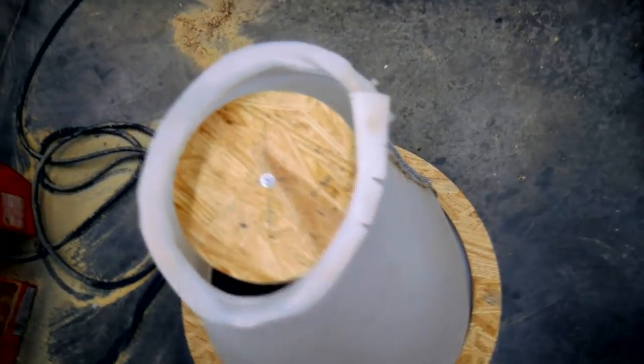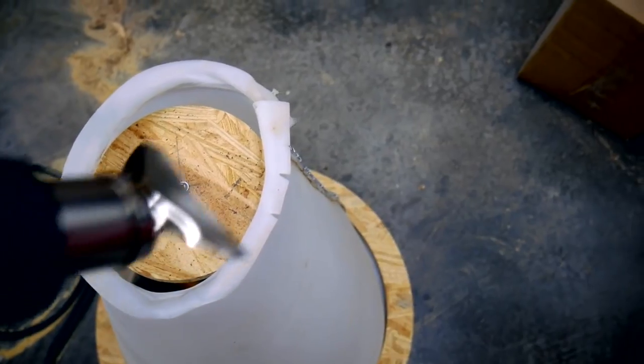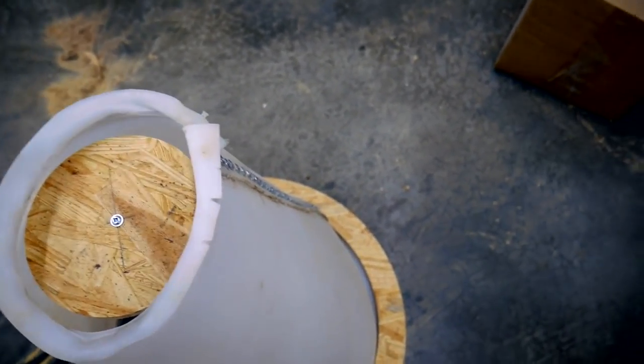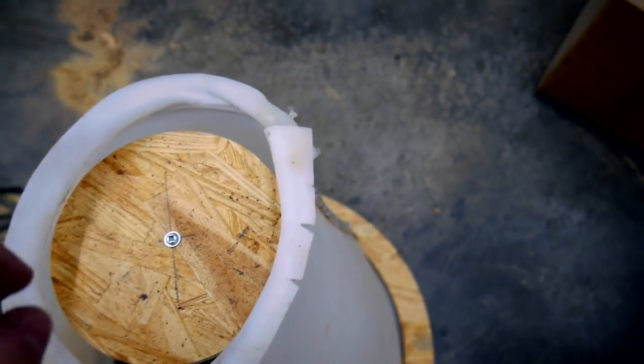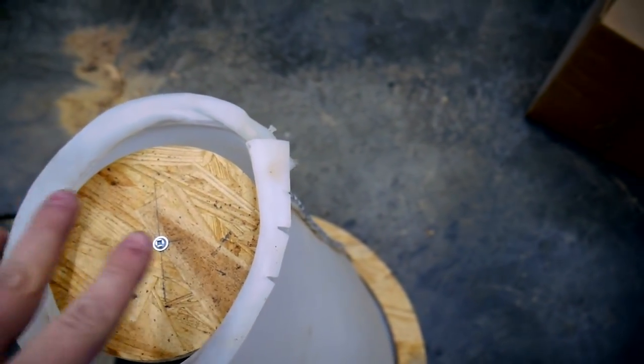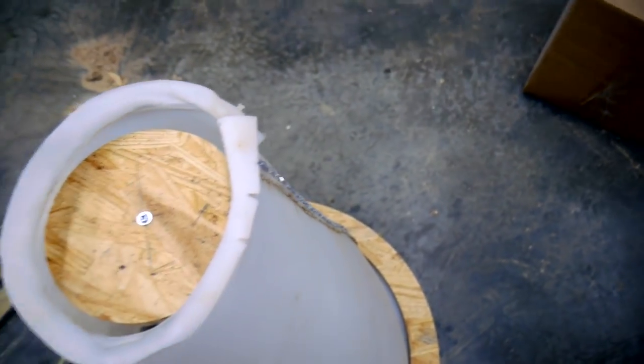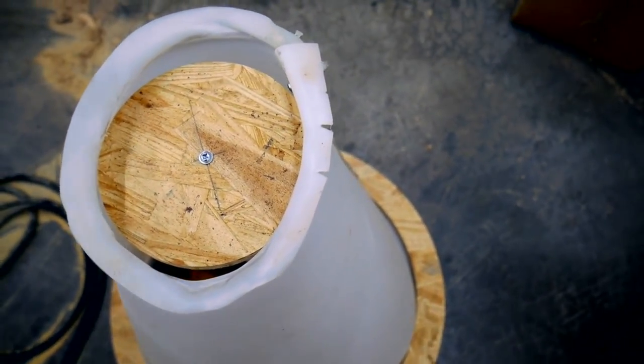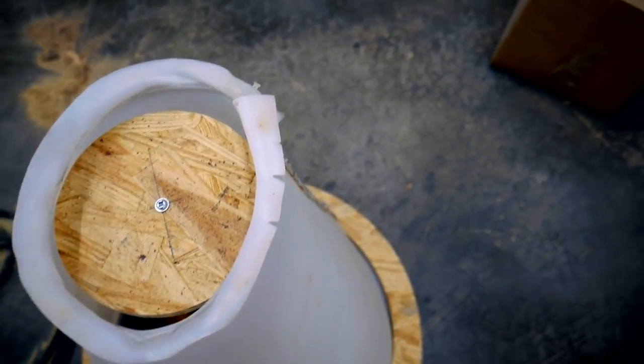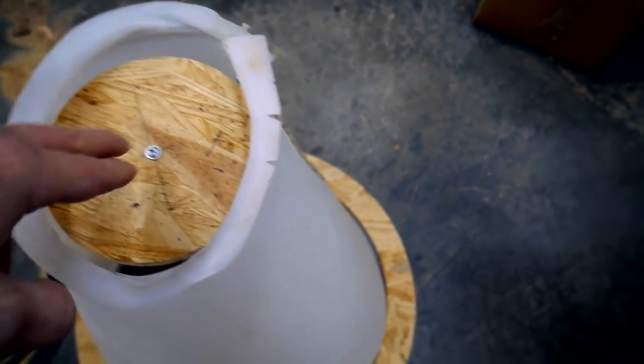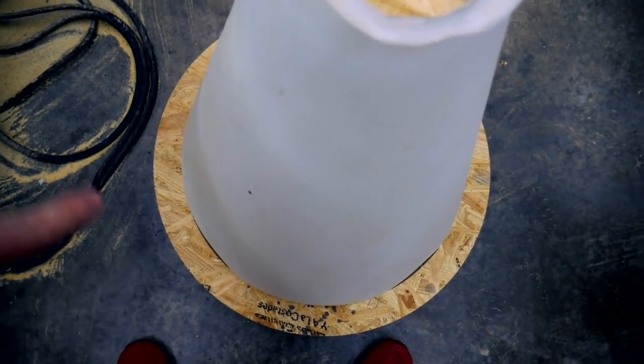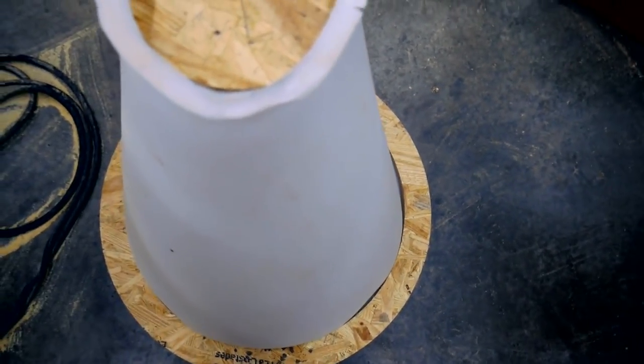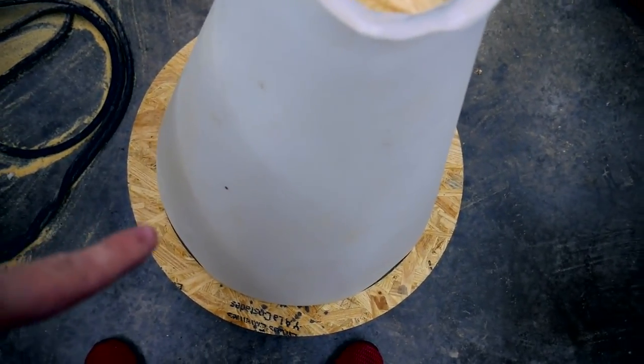Now, I'm going to take my heat gun, and I'm going to heat around evenly, around this whole edge until it all kind of relaxes, and hopefully it will relax and kind of spread out and conform around this circle, and I'll see how far off I am at that point. But if I get it close to this dimension, I should be able to then build the outer flange and do on this end what I have already done on that end.